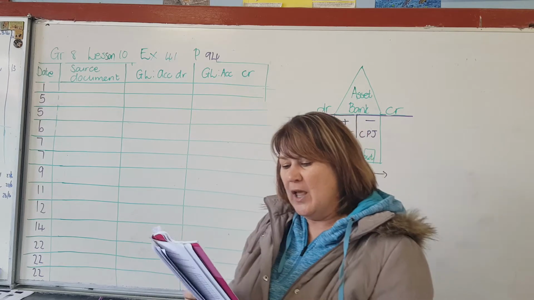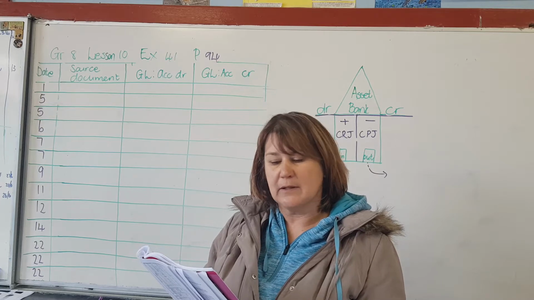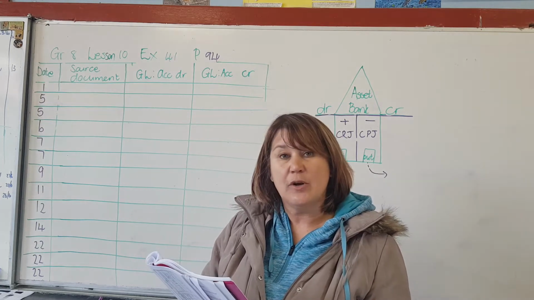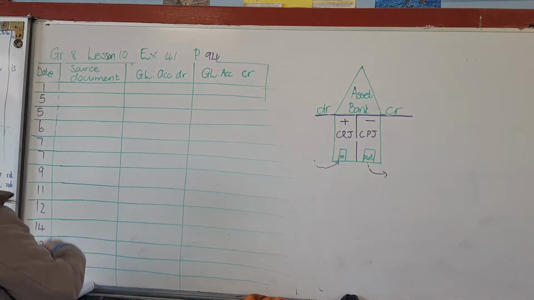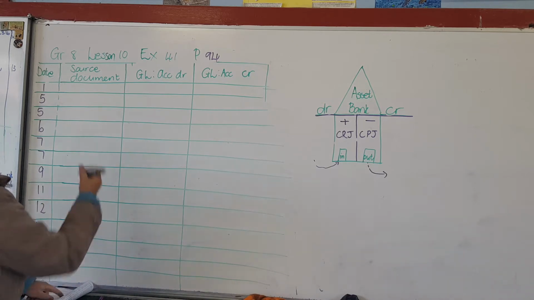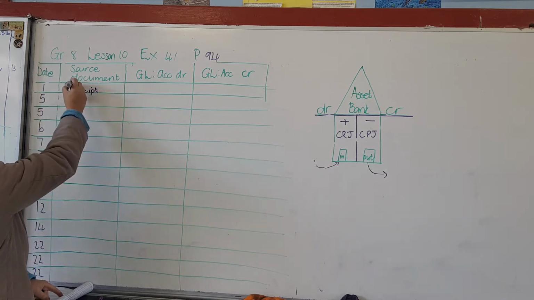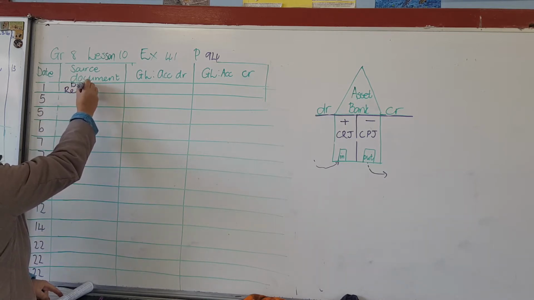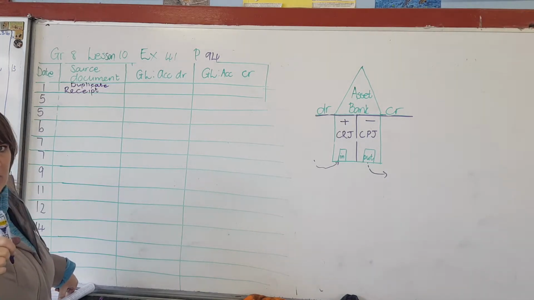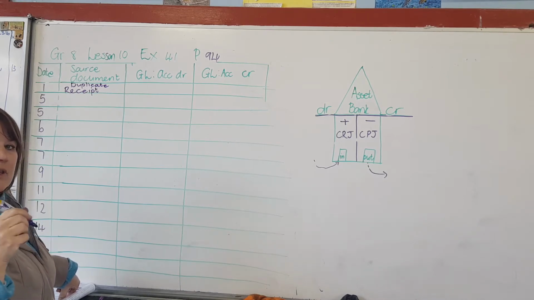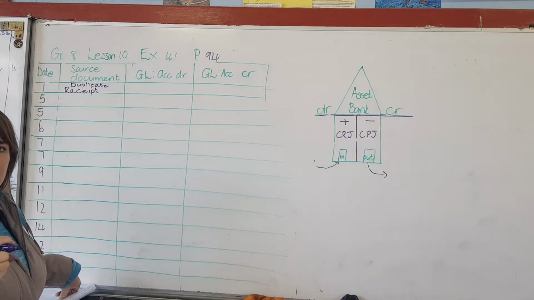On the 1st of June, the owner deposited 25,000 into the bank account to increase her capital. Contribution, issue a receipt. Right, so your first column is issue a receipt. It will be a receipt, okay, but you must know it's going to be the duplicate. Why? Because you're going to give the owner the original receipt, the business. You are doing the business, their books. Alright, so please, then you keep the duplicate.